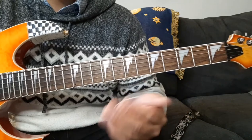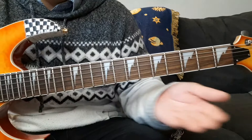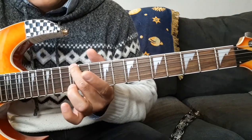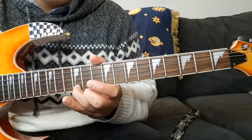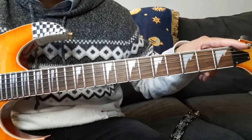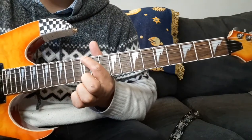In my previous video I explained that notes possess different pitches — low, middle, and high — and that the alphabet repeats as you travel up and down the notes. So down on the open string I have a low-sounding E, but when I go all the way up to the 12th fret, that's also an E — it's just higher. I can go up further and that's also an E, just much higher. The 12th fret indicates the octave — the next of the same letter up from playing the string open.